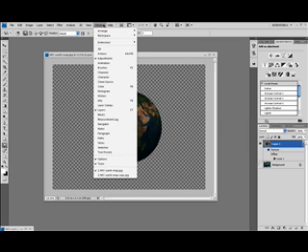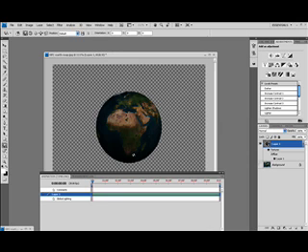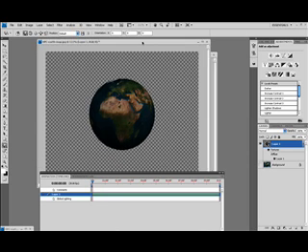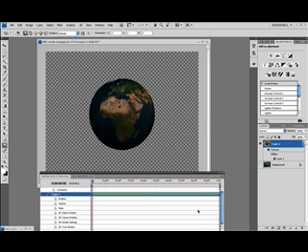So come up to your window as per normal and get your animation timeline palette out, and I think I'm just going to move this up so it's nice and clear. Okay, now you can see that the 3D layer is layer 1. So what we do is scroll down a little, and you can see now that we're actually in 3D.